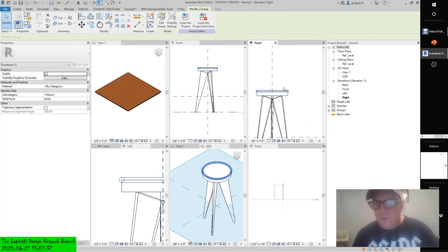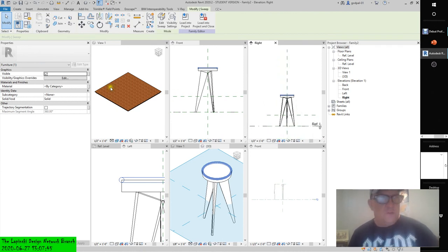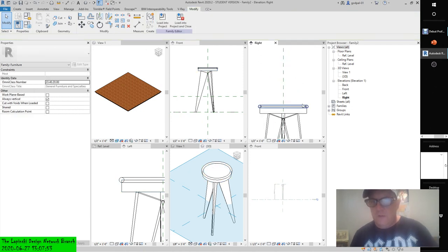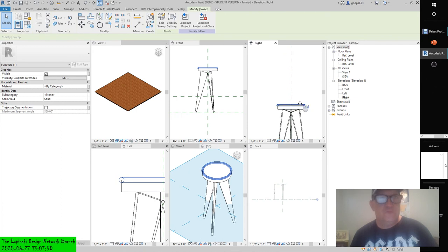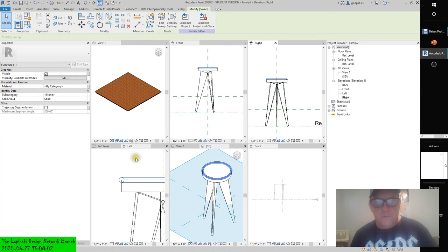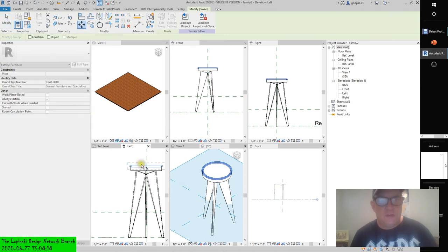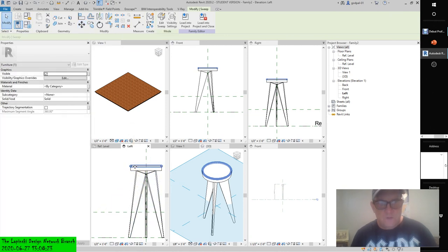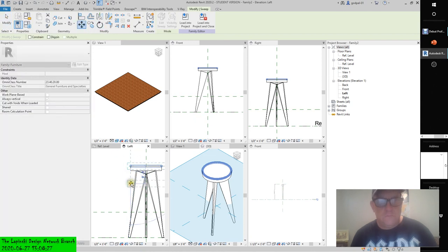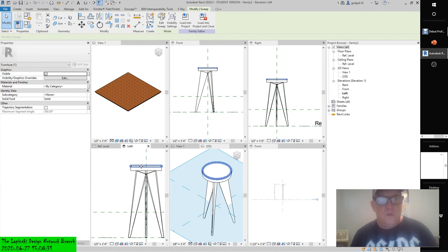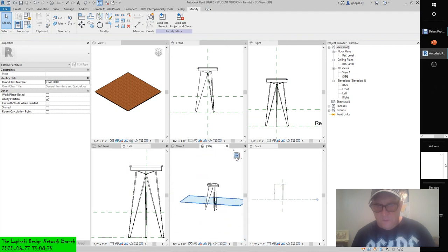Okay, so now I gotta go into this view, I guess. Grab it. Bring it down, if I can. Well, it's got a reference level. It's on the work plane, so I can possibly move it to another work plane. So if I grab it again. It's gotta go lower. I could have sworn I had it on the other work plane, but I guess I don't. That's from the right, this is from the left. I can't get it any lower. I can't do it by moving it. Can I move it in elevation now that I've selected it? Yeah. Maybe not. If I was a gambler, I could have sworn I did it on this work plane. But I guess I didn't.